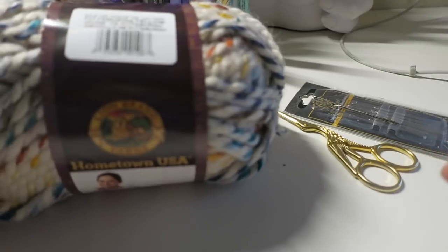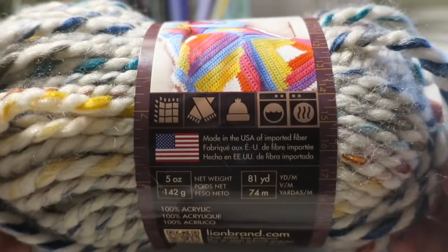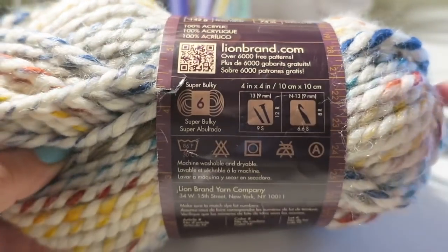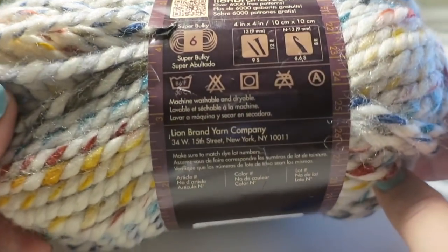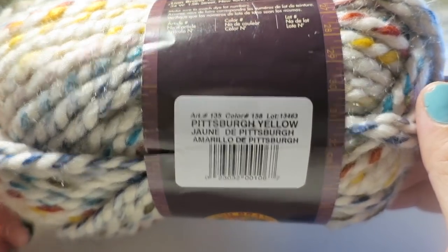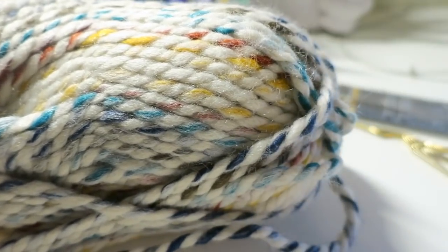Okay, so first things first, you're gonna need your yarn. The one I'm using today is the Lion Brand yarns, Hometown USA. It's super bulky, size 6, and if you have trouble finding which one you need, it should say it on every packaging of the yarn. And this one's in the color Pittsburgh Yellow. So I'm just gonna go ahead and peel this off so you guys can see the color a little bit better.